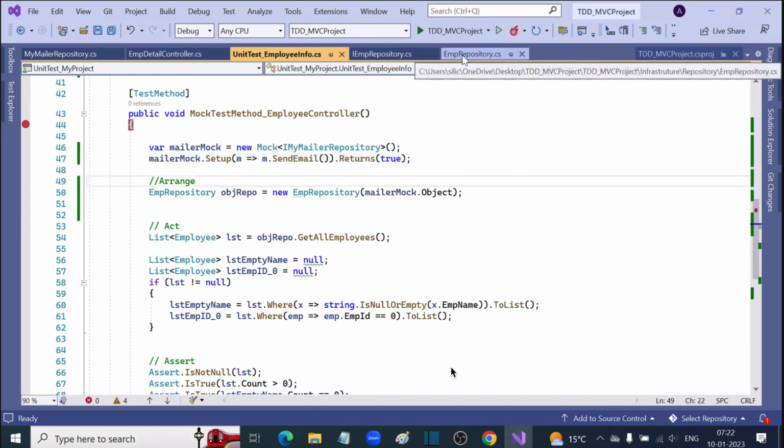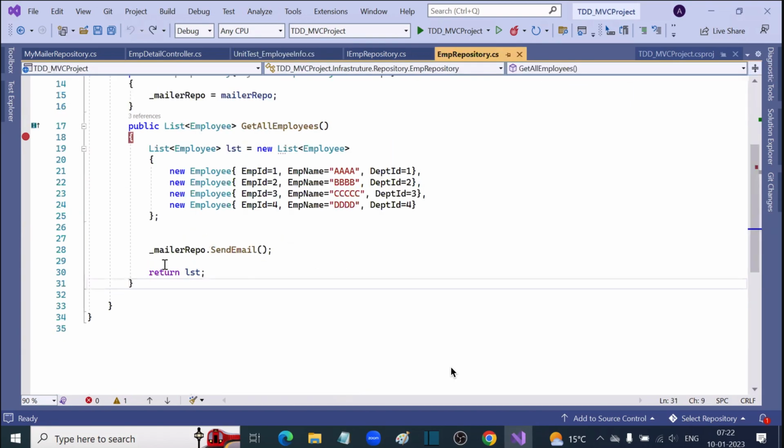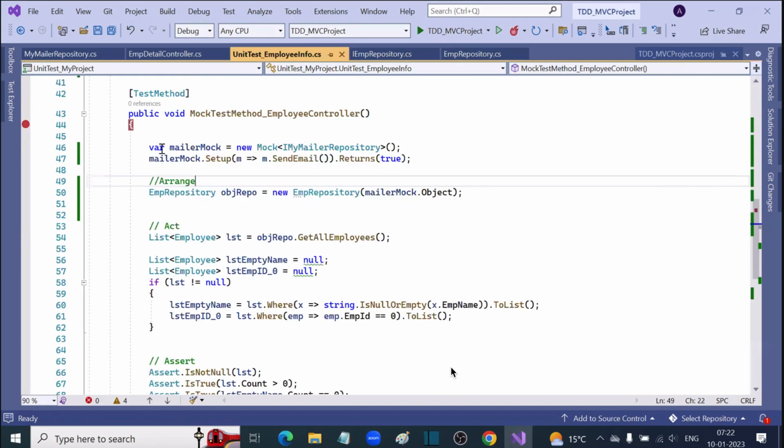Because this object will be referenced null that time. So the interface of mail repository that we have put right next to mock is creating a new instance of that class's object. Correct. You are injecting from here instead of injecting from middleware. Got it, sir.